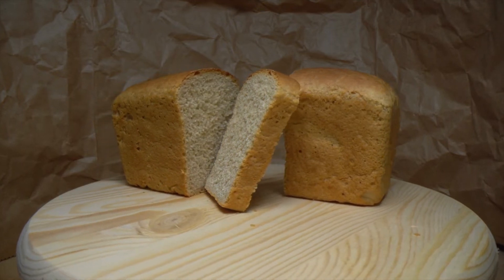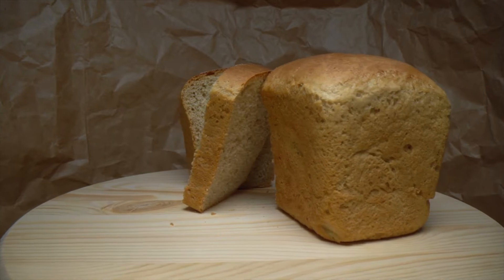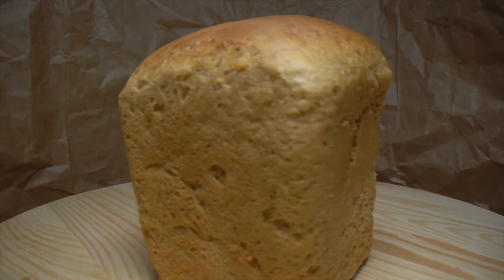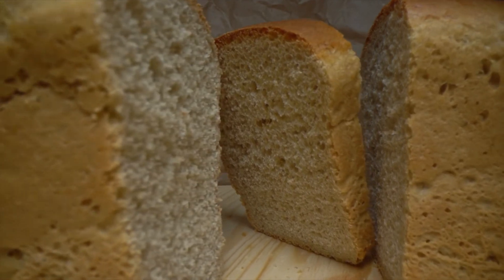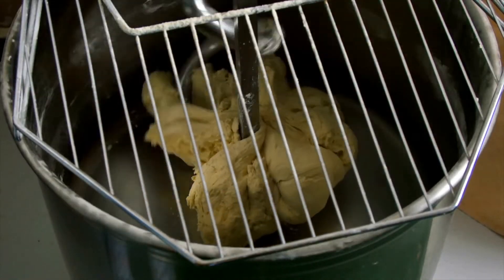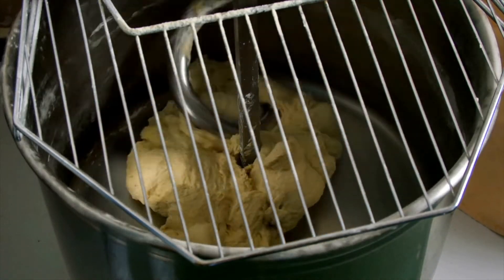Salt: adjustment of salt and sugar levels may be necessary to enhance flavor. Add 0.1 to 0.3 percent more salt based on flour weight. Salt slows down yeast activity, so with a higher salt level, more yeast may also be needed to maintain the same proofing times. Yeast: add extra yeast — 1 to 1.5 percent more compared to sponge and dough, based on flour weight — to optimize gassing and keep proofing times within schedule.